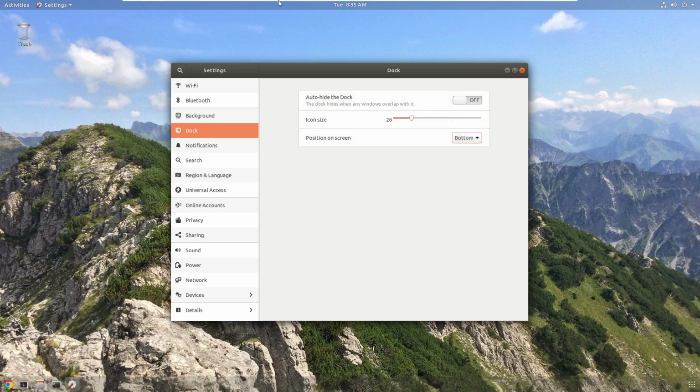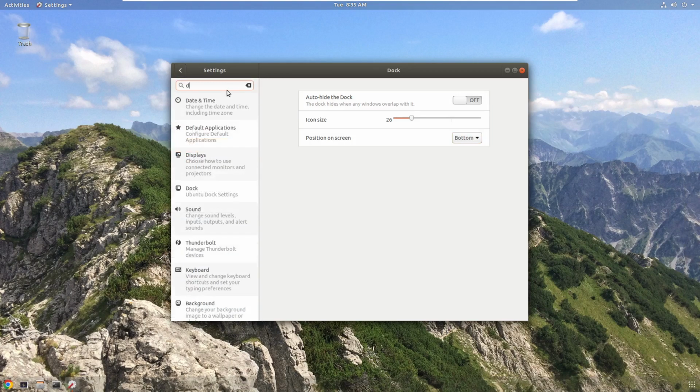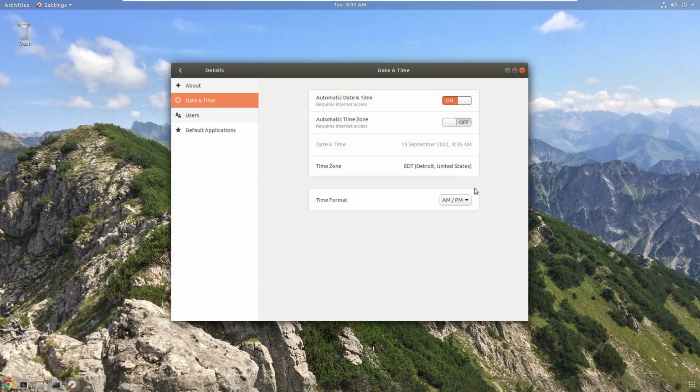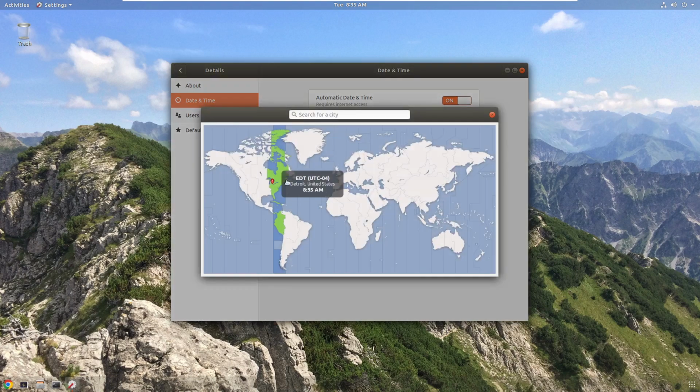Also, something you probably want to set up is your time. To do that, we'll search for time or date, and then you can do that here. Time zone. I live in Michigan, but you might live somewhere else in the world. So you can search for the nearest city.